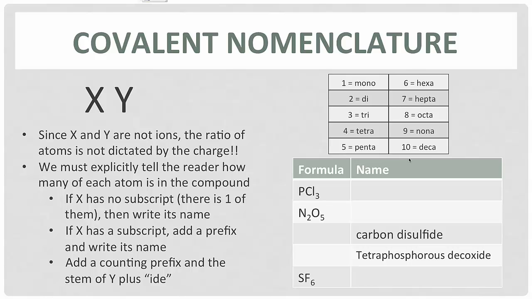So let's give these a try. Press pause and see if you can try to name these, then turn it back on and we'll see how you did. Okay, so PCl₃—that's phosphorus, there's one of them so we don't need to count, so we write phosphorus down. Then there's three chlorines, so phosphorus trichloride where the 'tri' means three chlorines. N₂O₅—since there's two nitrogens we need to tell how many there are, that's dinitrogen, and then there's five oxygens, that's penta with an oxygen oxide, so dinitrogen pentoxide. Carbon disulfide: there's one carbon and two sulfurs, making it CS₂. Tetraphosphorus decaoxide: tetra is four, deca is ten, so we've got four phosphorus and ten oxygens—P₄O₁₀. And the last one is SF₆, that's sulfur hexafluoride.